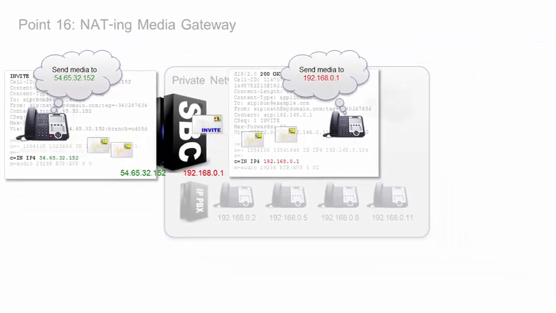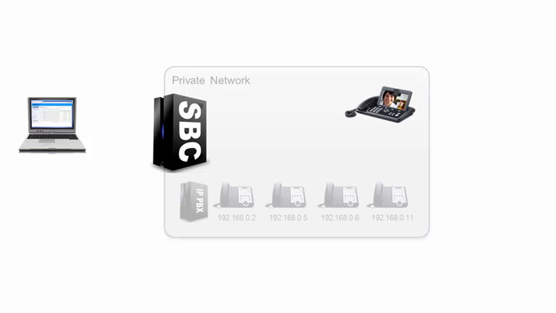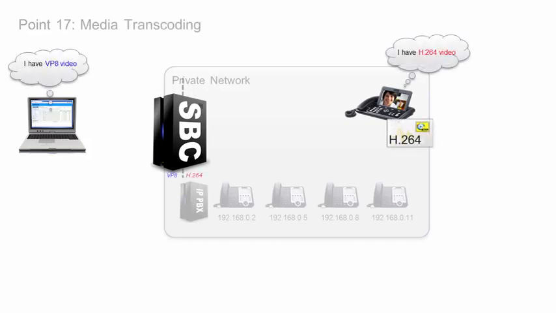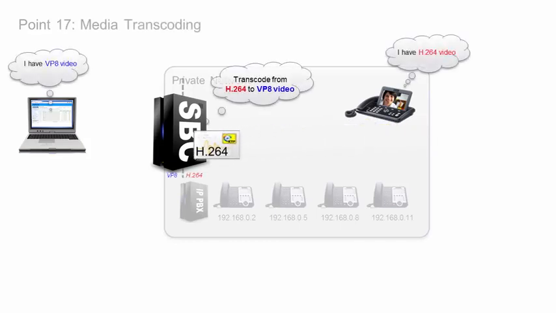Moving on another step from media address translation, SBCs might also perform media transcoding, point 17, translating between otherwise incompatible codecs, translating perhaps from VP8 to H.264 video, for instance.